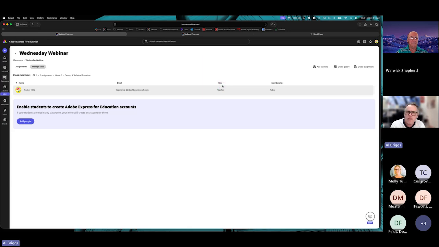I don't necessarily have a preferred method of sharing at this stage. I think probably doing the code and just sharing that with the students, whether that be through Compass or your LMS or whatever it is that you use as a general way to share stuff with your students. Paste that link in. They can click on the link and they'll automatically get access into that classroom space.